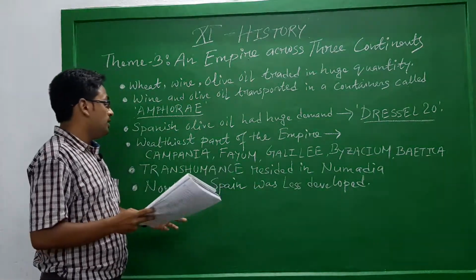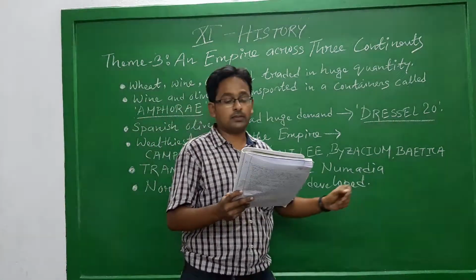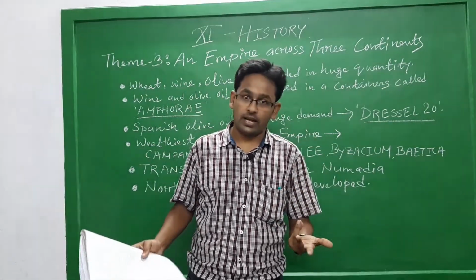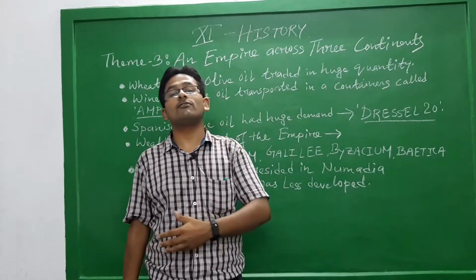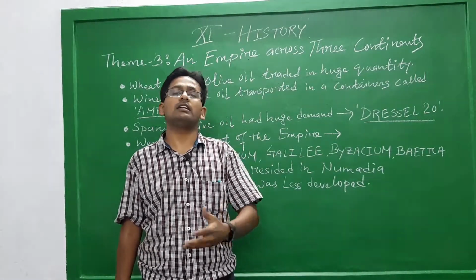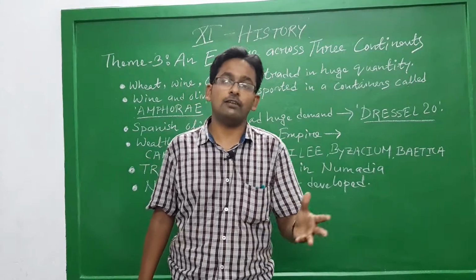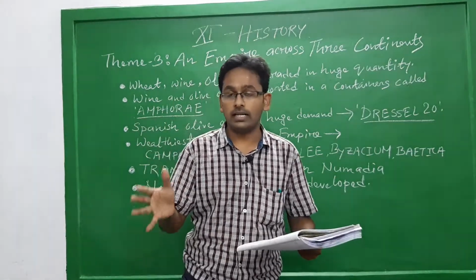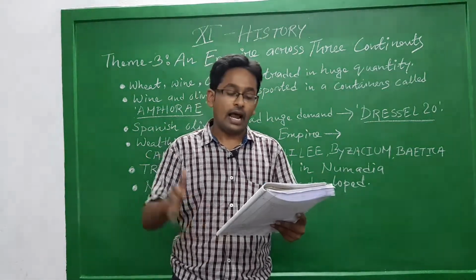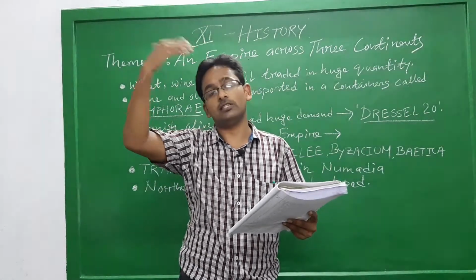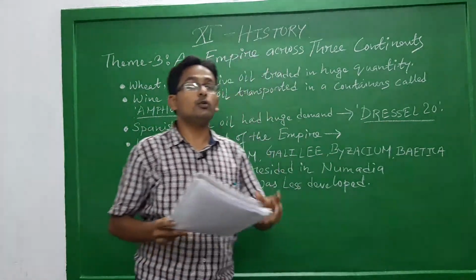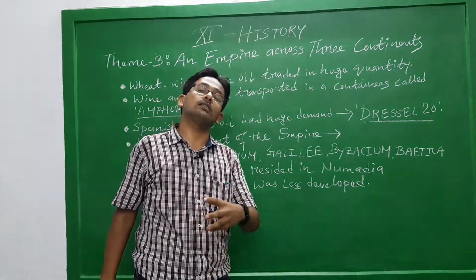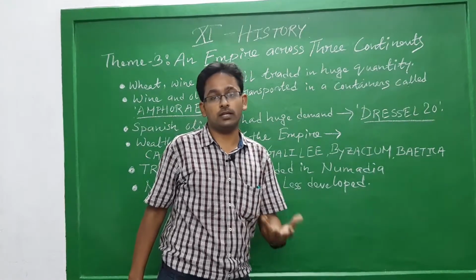Next, northern Spain was less developed and was inhabited by a Celtic speaking peasantry. I have already told you that the Roman Empire was a region of vast cultural diversity, and different linguistic groups were found in it. In northern Spain, the Celtic speaking peasantry lived in hilltop villages called casalia. So you can find different groups residing in the Roman Empire, and there were also economic diversities.